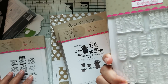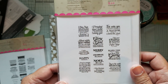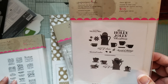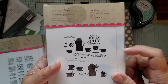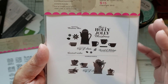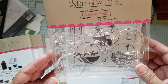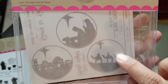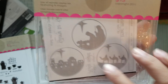This next one is definitely a Christmas one — it's called Oh Holy Night. It's more on the religious side of Christmas, not a happy holidays type of thing, even though that's one of the sentiments in here. I also ordered Cup of Cheer and got the matching die for it — you can see it's a teapot or coffee pot sort of thing, but it is a Christmas stamp. And the last stamp I got is Star of Wonder, also from Don McVee. The label is turned the other direction but you can see it's images of the manger and Bethlehem, the three kings, with some sentiments.